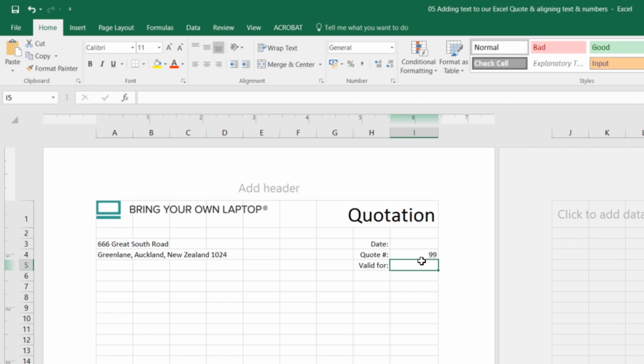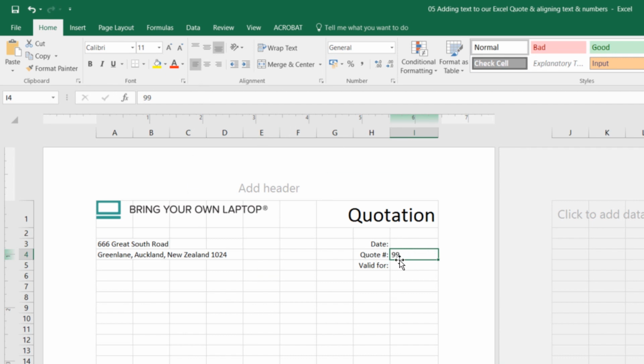Okay, what happens when you're formatting numbers is text wants to be left aligned by default. So if I put text in, left aligned. If I put in numbers, watch, right aligned. Okay, that's just the defaults for those two ways of entering data. We can override them. So first of all, I want my number to be left aligned.